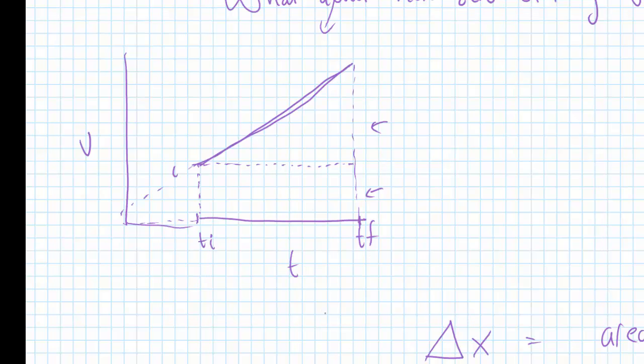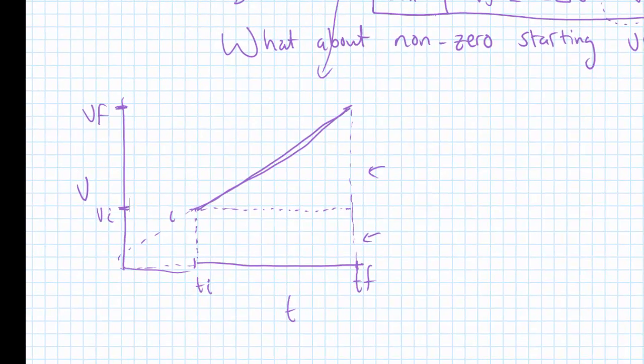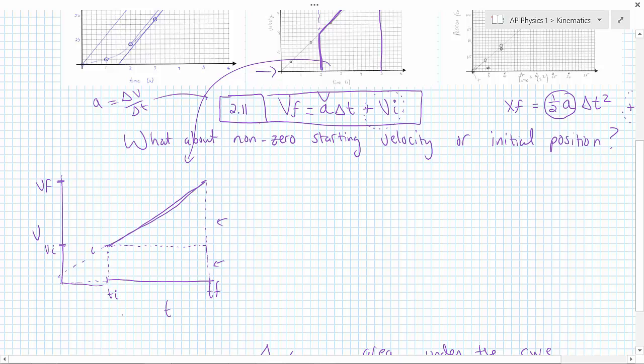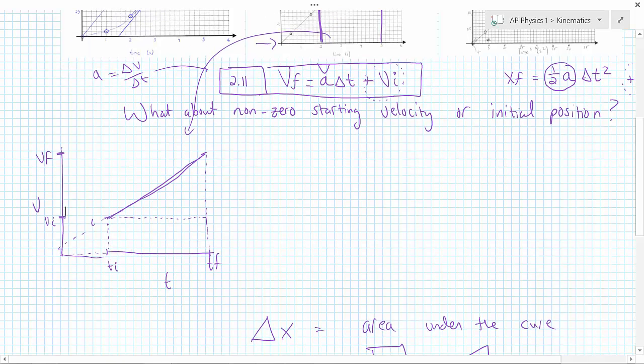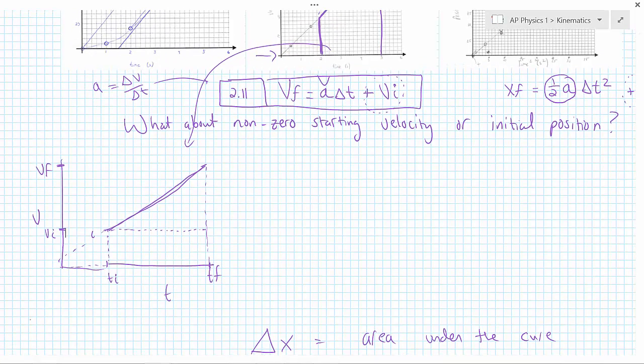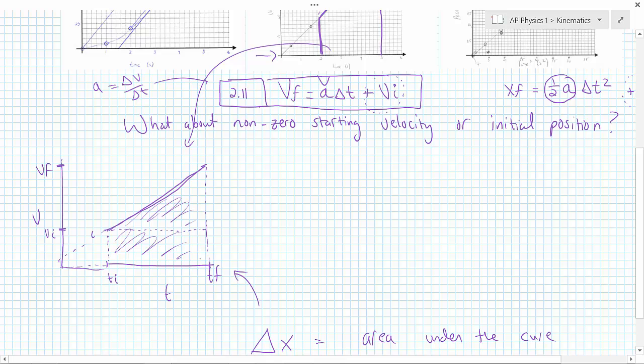So there's my time. We're going to call the initial velocity when I started taking measurements Vi, and it reached some final velocity, which we're going to call Vf. So there are some important points on this little graph that I've drawn. We're going to try to come up with another equation, and I'm going to put some names on some of these areas, because if I remember the velocity time graphs, the shaded area under that curve tells us something very important: the displacement.